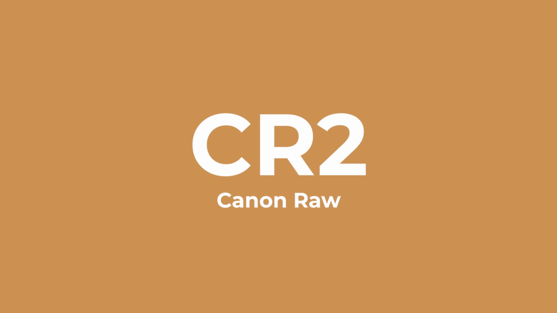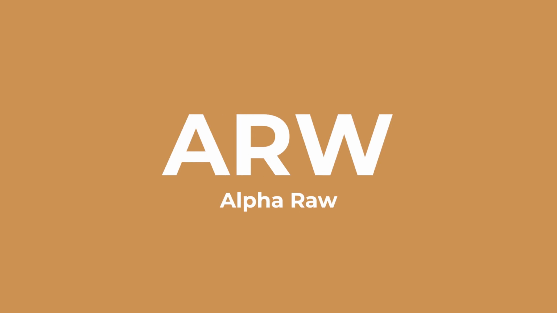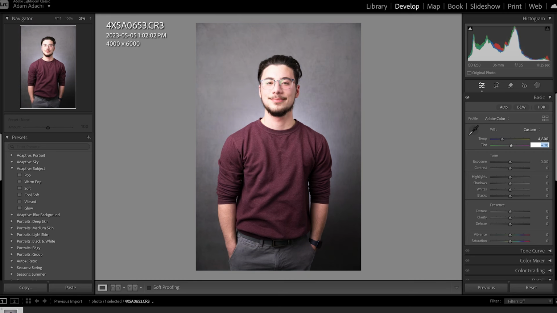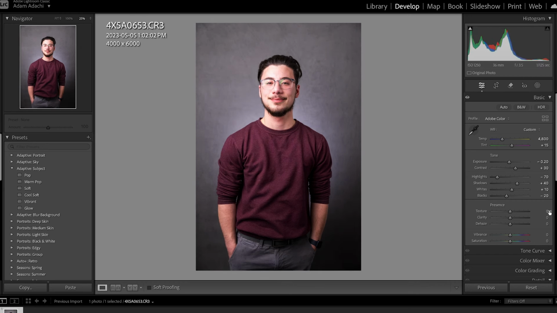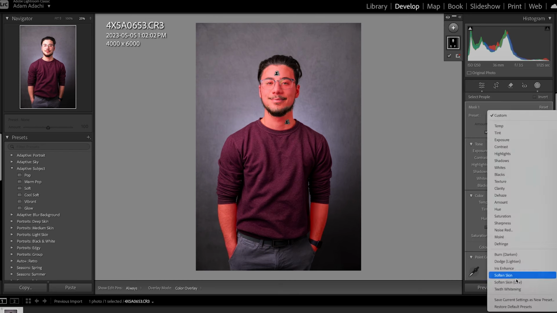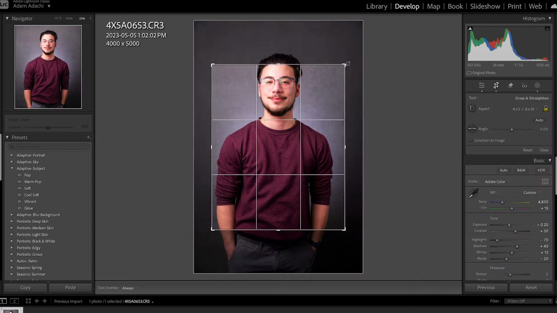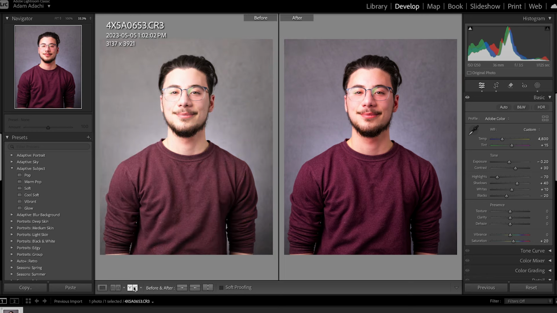Lastly, let's take a look at RAW file formats. You might know these as CR2, NEF, or ARW files. Think of these as equivalent to digital negatives. Unlike JPEG, PNG, and TIFF files, RAW images retain all the information captured by the camera's sensor with minimal compression. This gives photo editors the flexibility to adjust the white balance, hue, saturation, and, to an extent, exposure without degrading the image quality. RAW files are extremely large and are not usable by the vast majority of applications. These files are best used for the non-destructive editing of images that will later be saved as JPEG, PNG, or TIFF files for their appropriate usages.